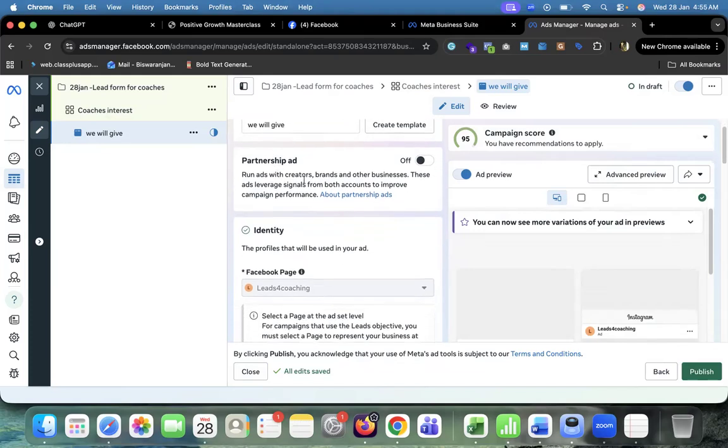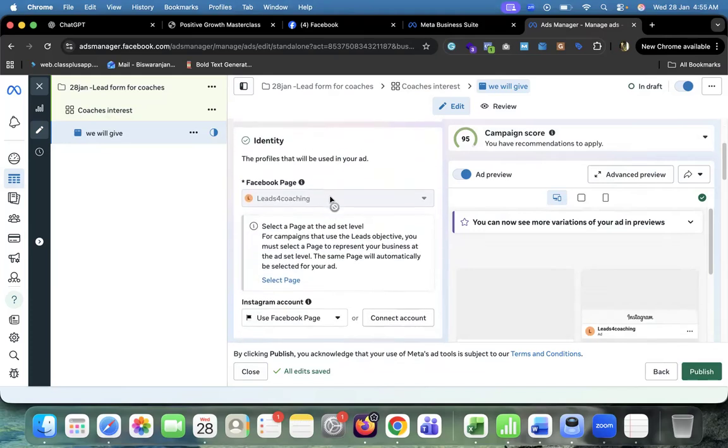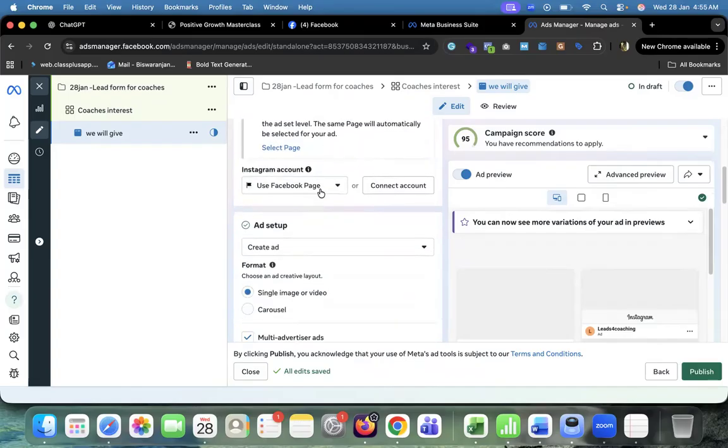Then I give my name, and I selected my Facebook page here. My Instagram account is not connected, so you can connect your Instagram account.